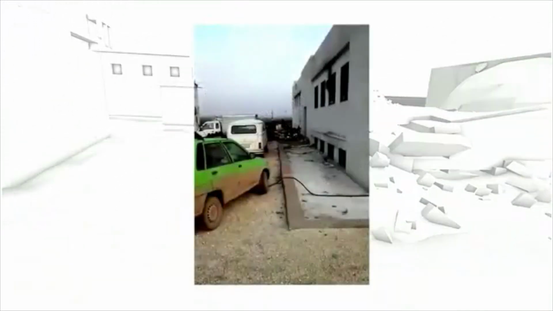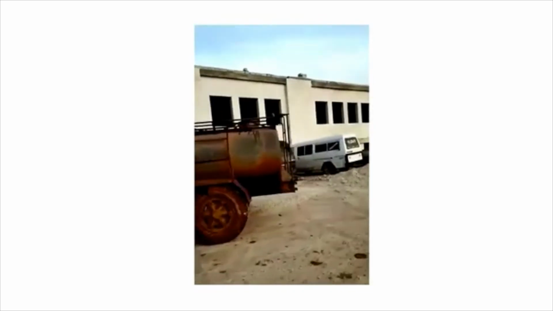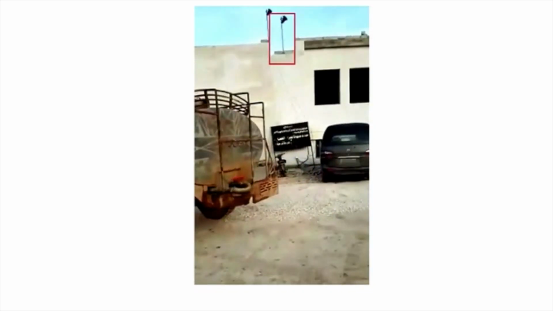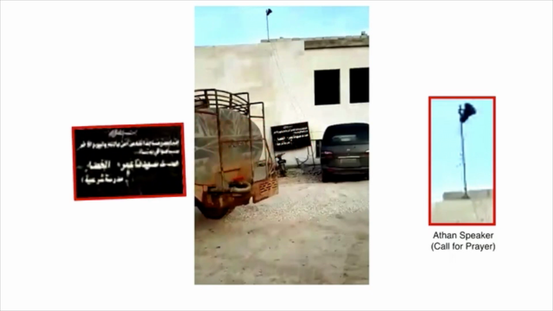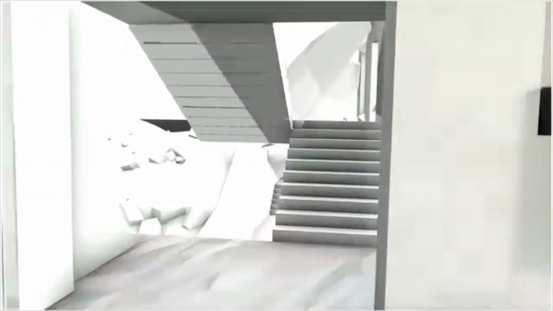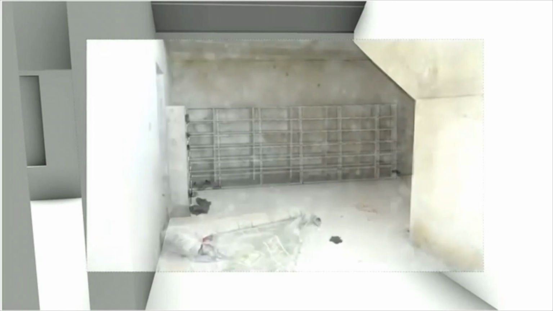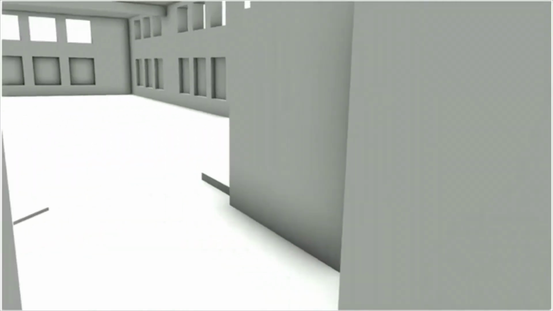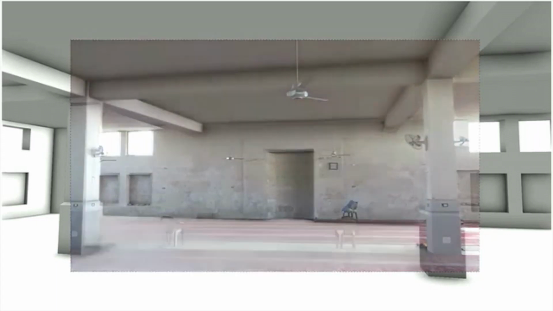We obtained a video of the building recorded 2 months prior to its destruction. On the roof is the adhan speaker used for the call to prayer. A sign next to the entrance reads, Sayyidina Umar ibn al-Khattab Mosque. We asked a local photographer to document the interior after the strike. The mosque's entrance sign is still by the door. Shelves for worshippers' shoes indicate it is a mosque. As do the rugs in the mihrab, where the imam leads the prayer, which clearly indicate that contrary to US statements, the building is a large and fully functioning mosque.